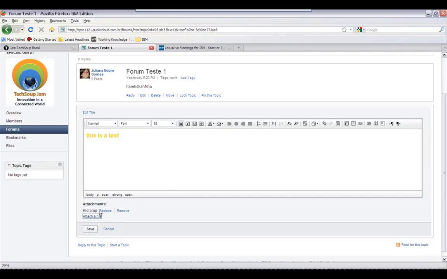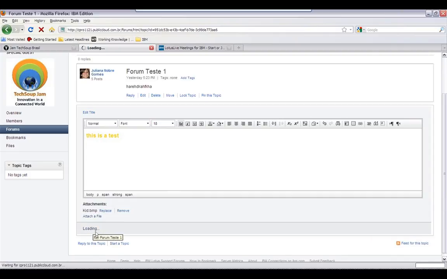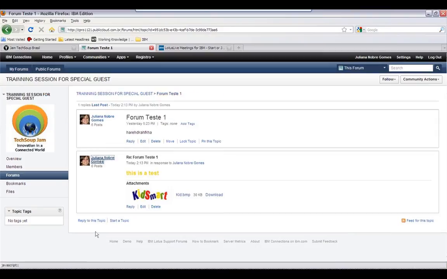By saving it, you can see that I have my post, where I'm saying, this is a test. And after that, I have a logo attached to it. As it's my post, I have the opportunity to edit and to delete it. But I can also reply to this post.